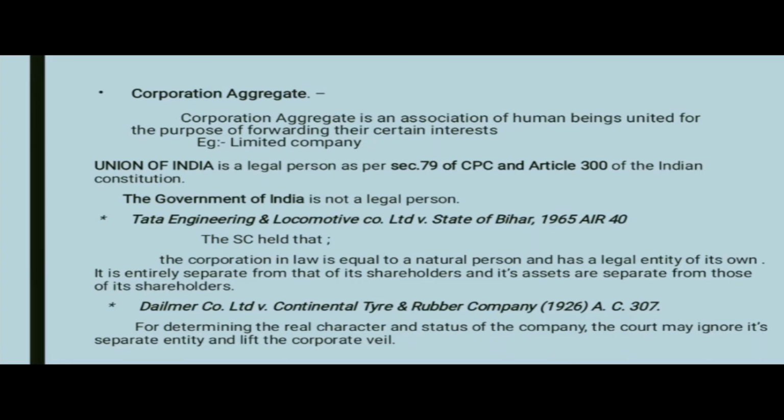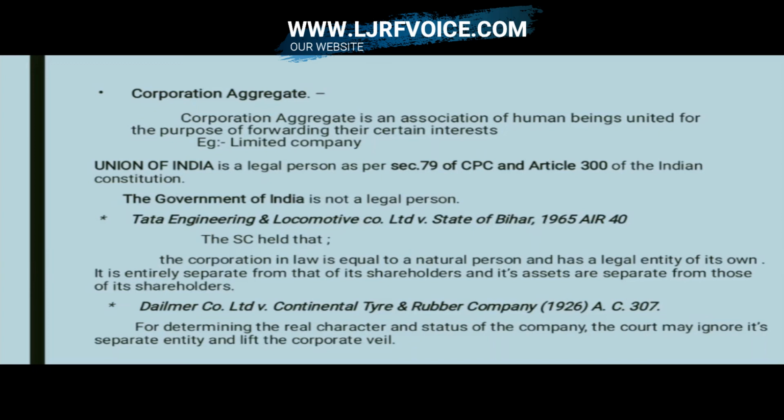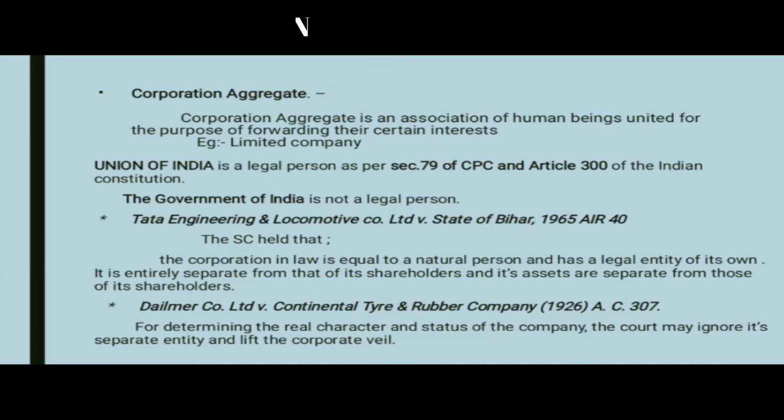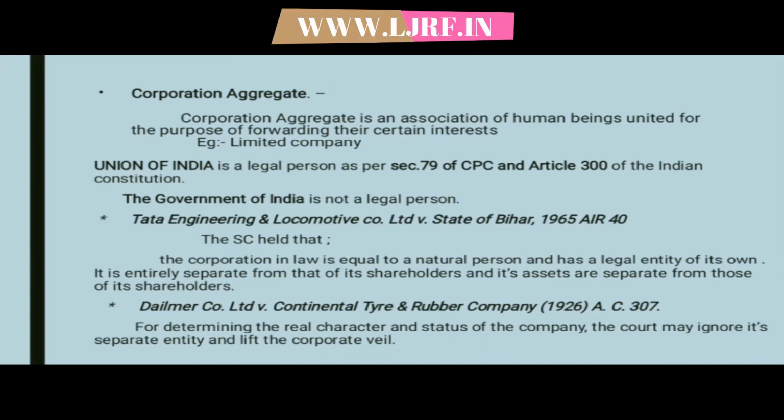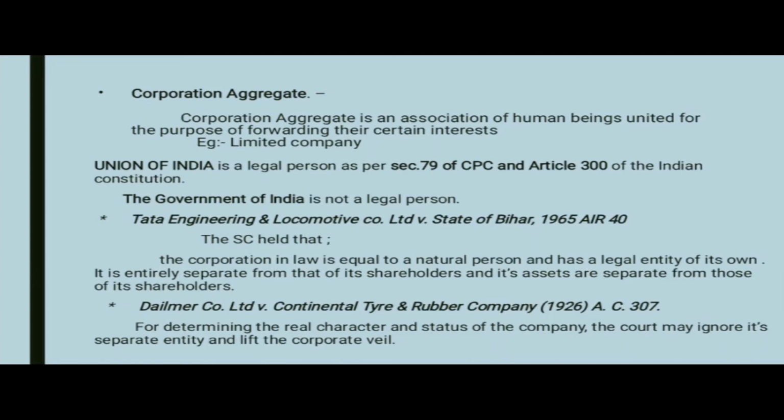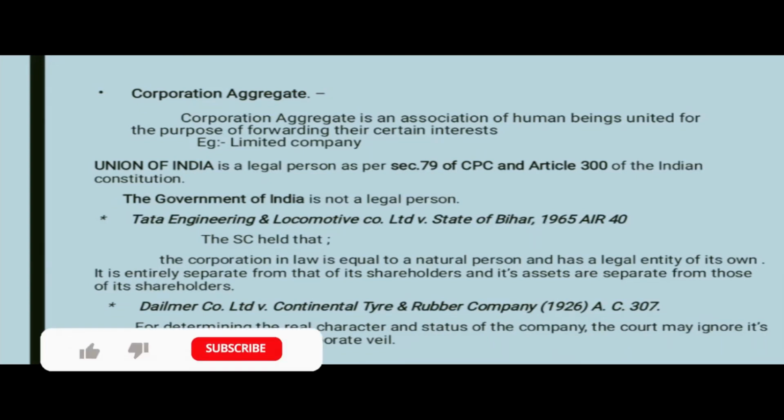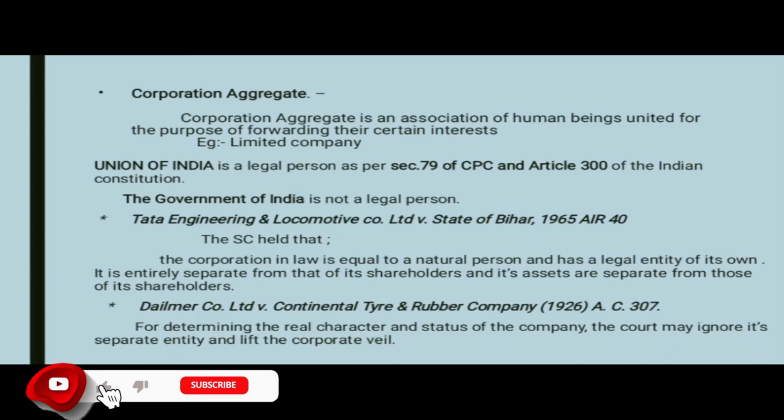Now, a corporation can be created by a royal charter, by a special statute, or by registration under the Companies Act. The most popular method of creating a corporation is by registering under the Companies Act. It is to be noted that the Union of India is a legal person as per Section 79 of the Code of Civil Procedure and Article 300 of the Indian Constitution. At the same time, the Government of India is not a legal person.